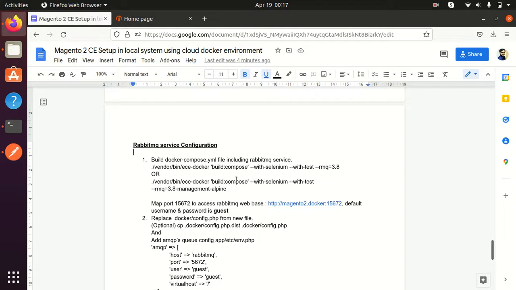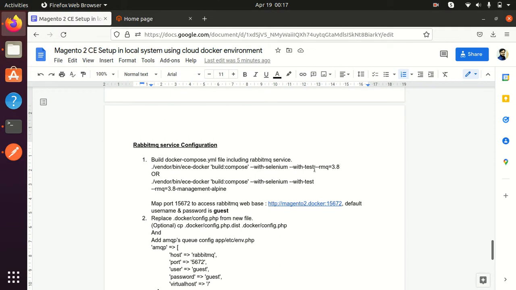First we need to add the RabbitMQ service using the --rmq option, as per the current Magento version 2.4.3. RabbitMQ version 3.8 is required, so I am running this command.